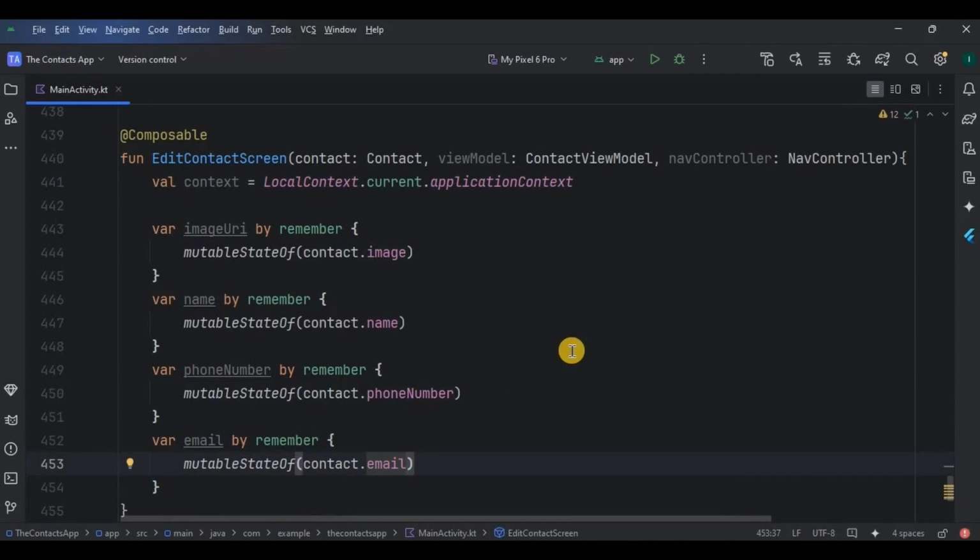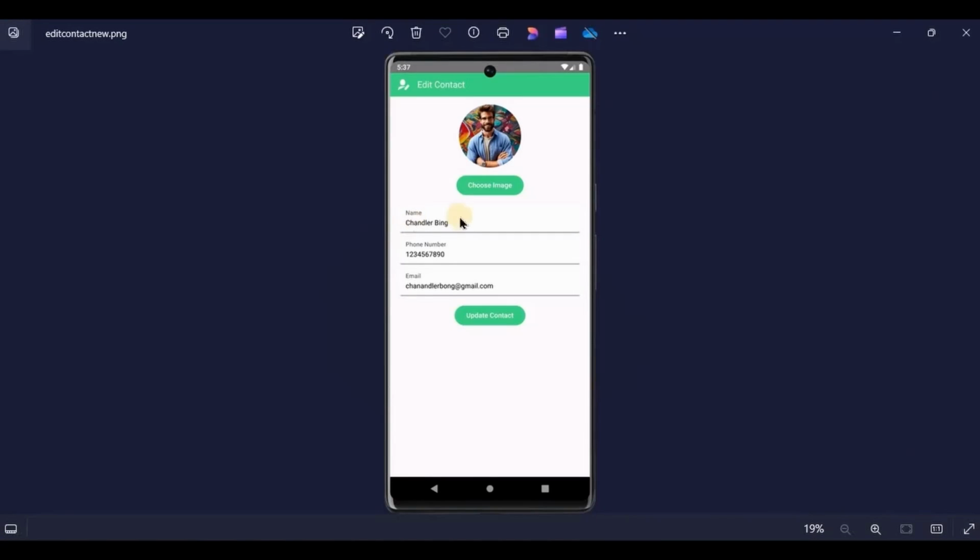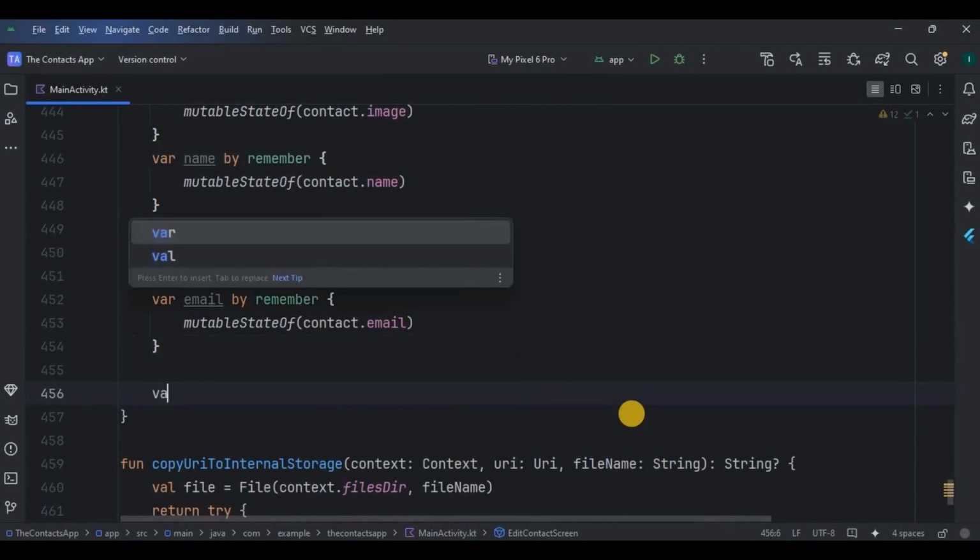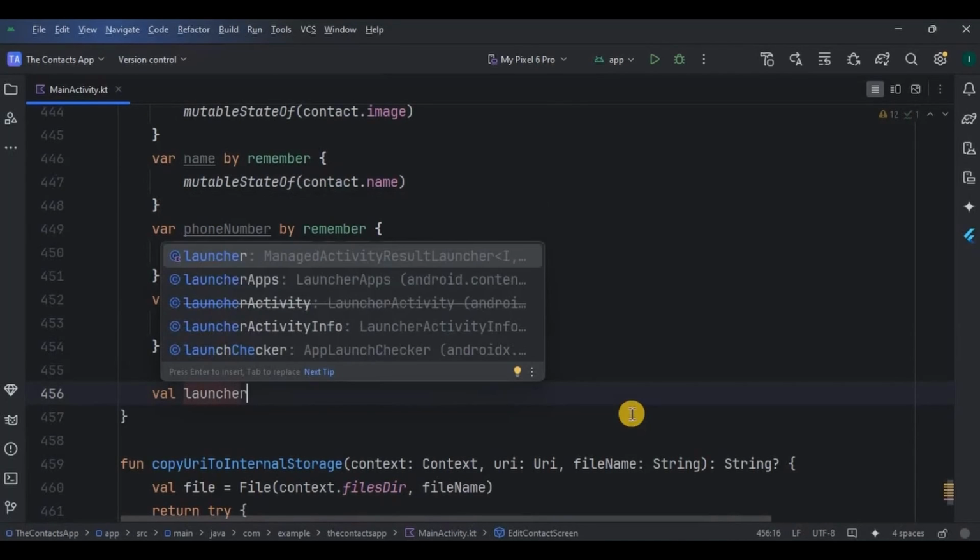And done. See, all of them store the retrieved data from the database, like the name variable stores the contact name from the database and likewise the others. Why? Because when you open the edit contact screen, you are already going to find the data, correct? Then create a launcher variable.